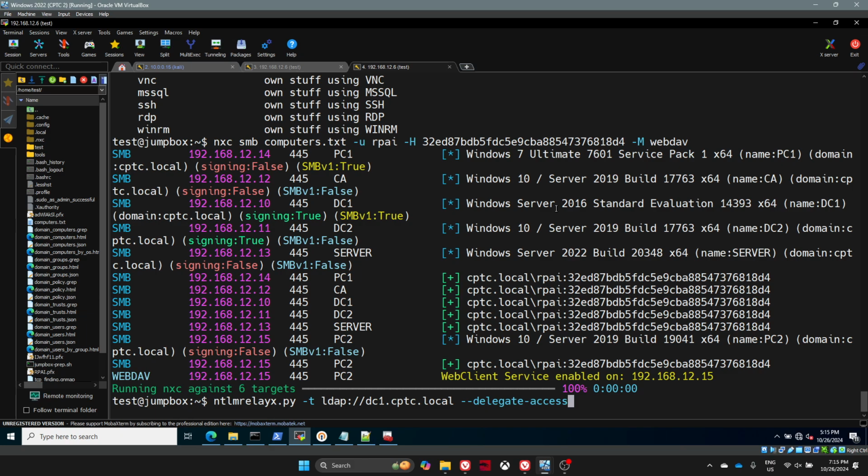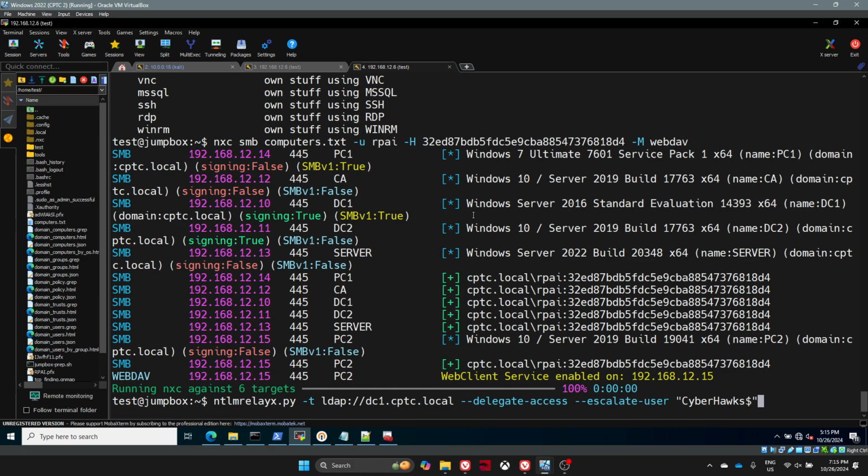Normally, okay, so if I just do delegate access by itself, it will create a random machine account and do it for that machine account. But in a real pen test, I would like to not create a randomly named machine account. Every machine account that I create should be named something that identifies my company. So I'd say escalate user, and then I'd pick a known machine account like Cyberhawks.